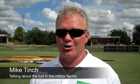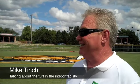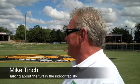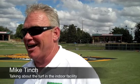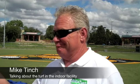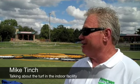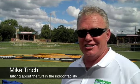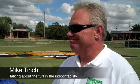When they go indoors, they're going to put exactly the same thing indoors as they have out here. Everything. So it plays the same in there. When they get bad weather during the wintertime, they can practice in there. And hopefully this project, in conjunction with AstroTurf and Wichita State University, is going to make the Shockers another national championship team. Go Shockers.